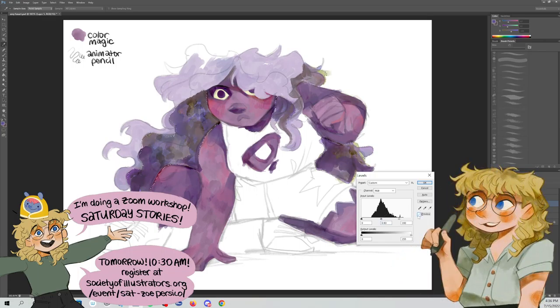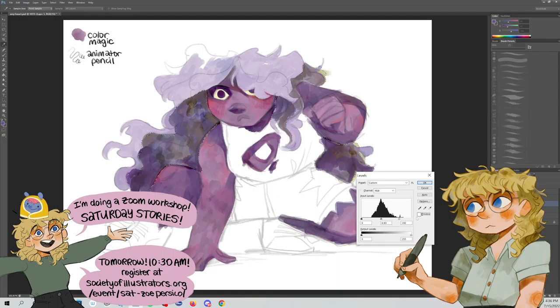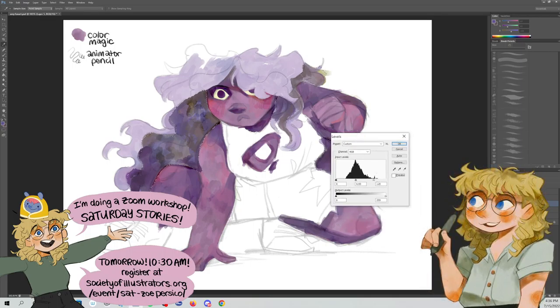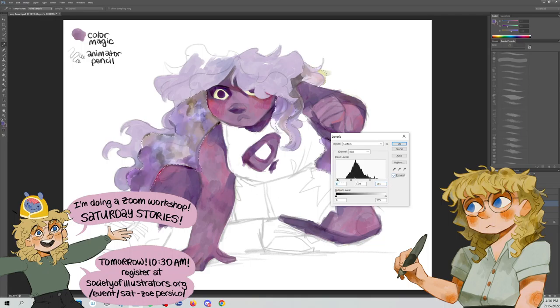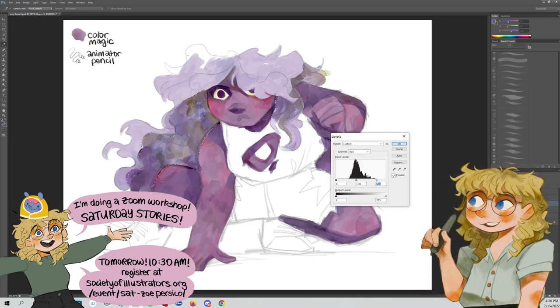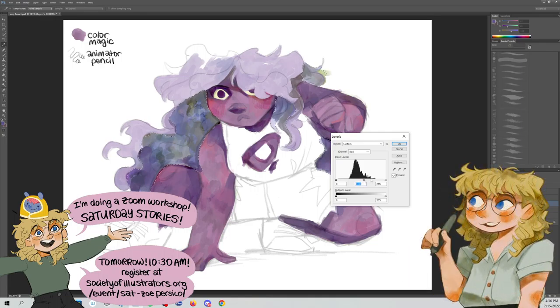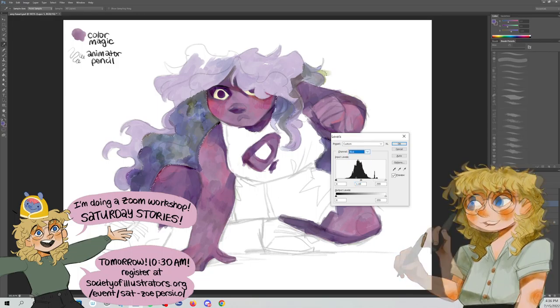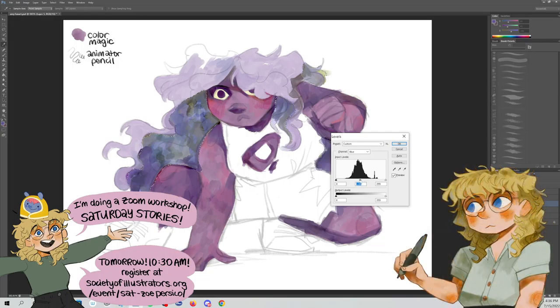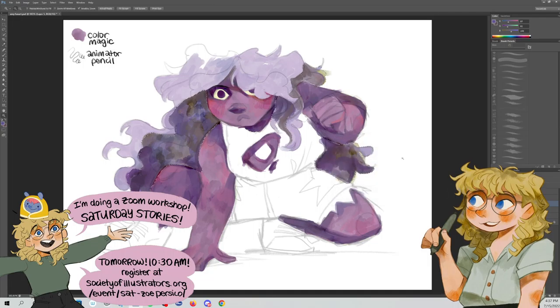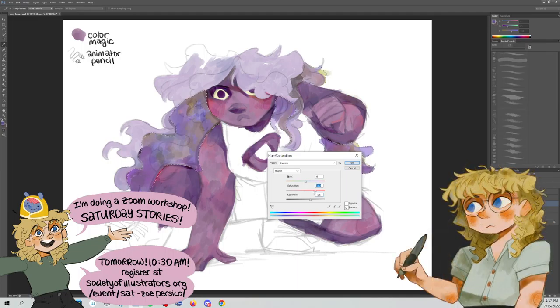It's interesting. I like the original hue. I'm almost wondering... Ooh, that's kind of interesting. What if I played with one of the channels a bit more? Nope. Maybe make her hair more of a cooler tone and her body more of a warmer tone. That might be a good bet. But now we're straying a little too far, because I like the purple. Let's try something else. Lighten. Saturate.